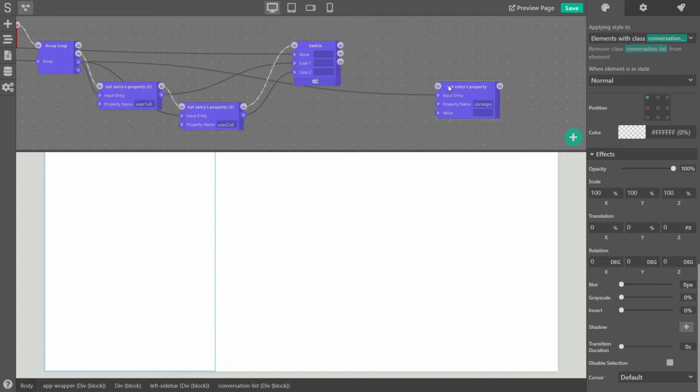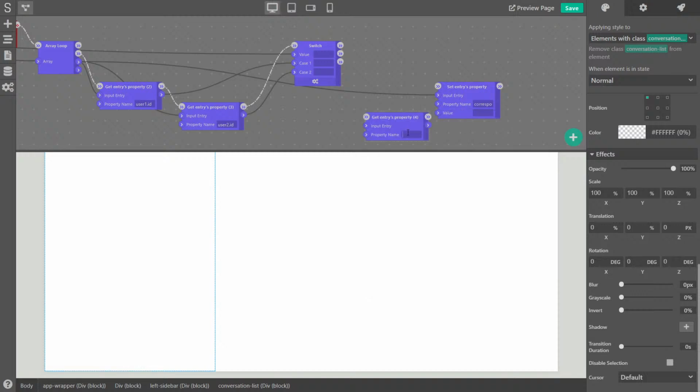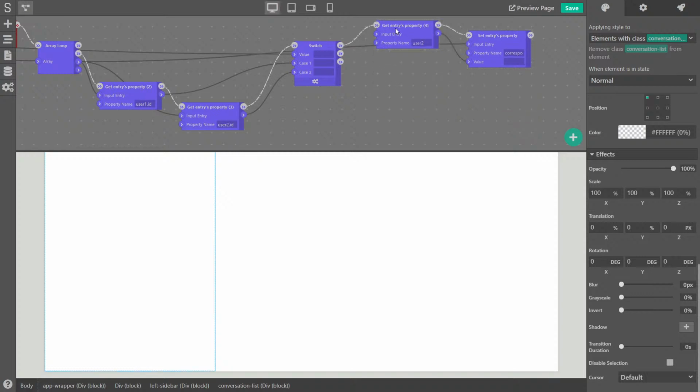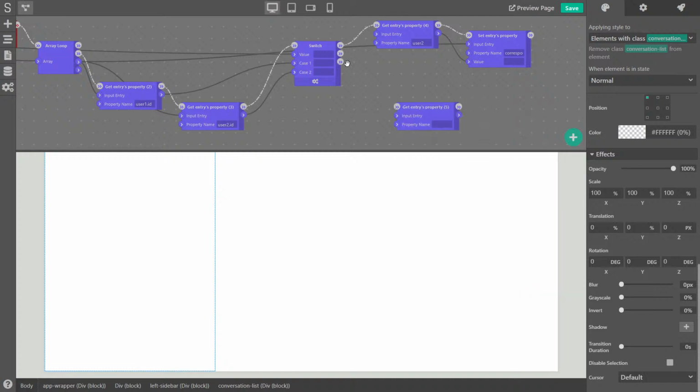So here the value will get user 2. So data processing entry, get entry property, user 2. And we connect it just like this. So case 1, it's user 2. And for case 2, it's user 1.